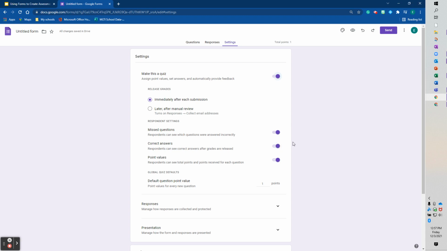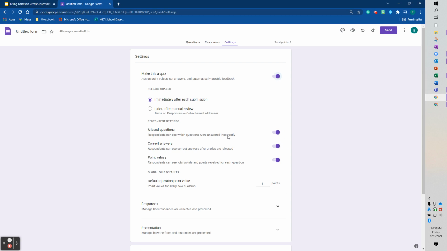So if you wanted this to be more of a traditional quiz, then perhaps you would want to leave these on there because they can only turn it in once. So therefore, it doesn't matter if they see the correct answer or not. If this is an entrance ticket, for instance, and you wanted to check where students are when they come into your room, you probably don't want them to see which answers they got correct and maybe not what they got incorrect. Again, it depends on the goals, but that's what this will do.